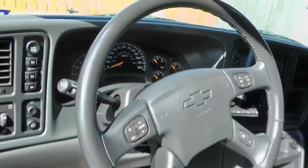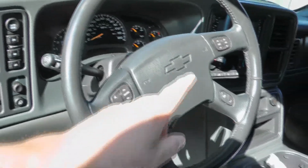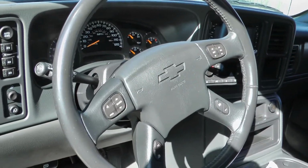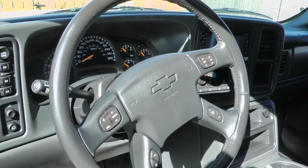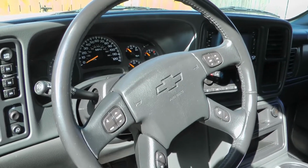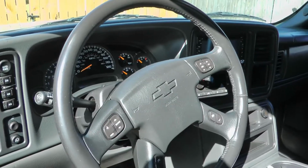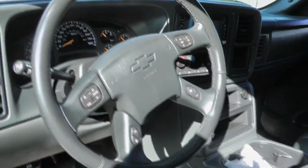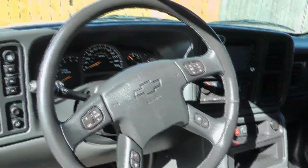It's more involved because it requires removing the steering wheel, which requires removing the airbag and disabling the airbag before you start. So there's a lot of safety precautions, and of course you're going to need a steering wheel puller tool to properly do this. So like I said, this is not a job that you just pry these out, unfortunately, but it can be done if you are patient and have some of the tools.